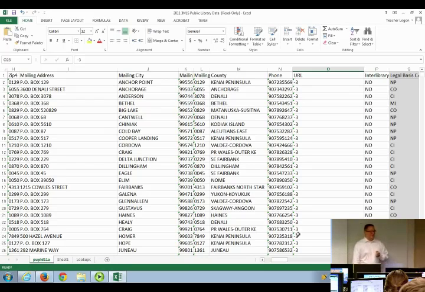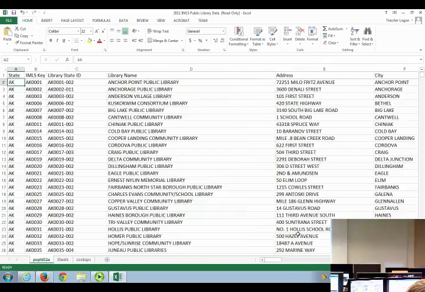The first thing I'd like to point out, if everybody could hold the Control key and press Home. That should have taken you to cell A2. I call that going home. That's my thing. Whenever I'm about to do something, I go home. I Control Home. It takes me back to the beginning so that I've got a good view of it.